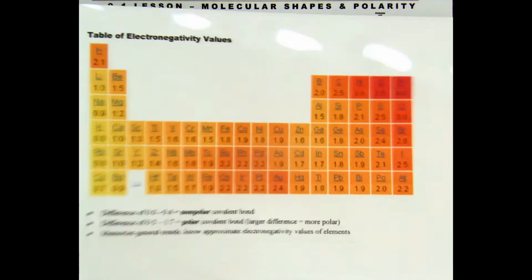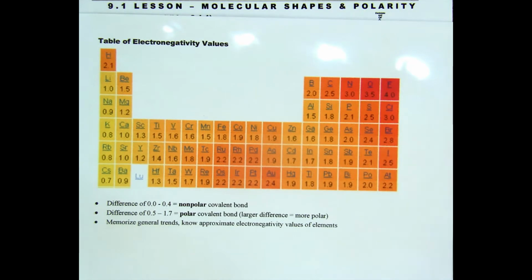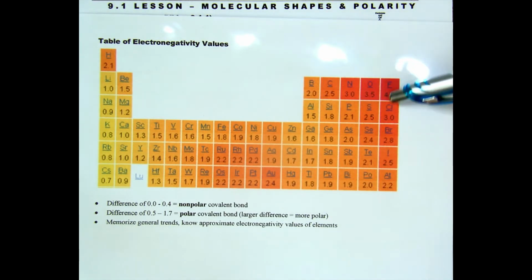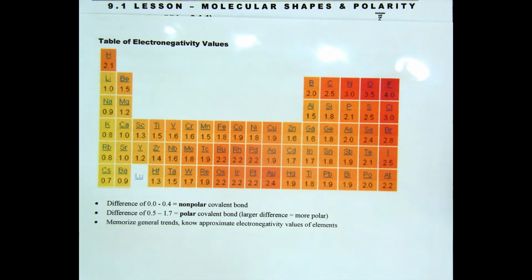And if you look on the very last page of these notes, you will see that you have a table of electronegativity values. It is definitely worthwhile to memorize the first few in this general vicinity over here, as well as hydrogen. And then also to, of course, know the trends. Now, if you have any two of these elements together and they have a bond, you can look at the difference of their electronegativities and figure out the type of bond that happens between them.